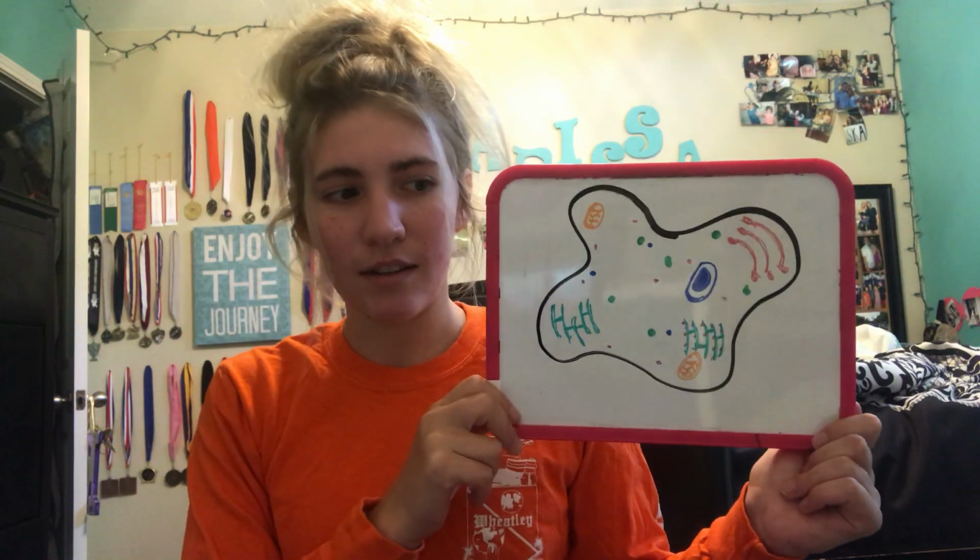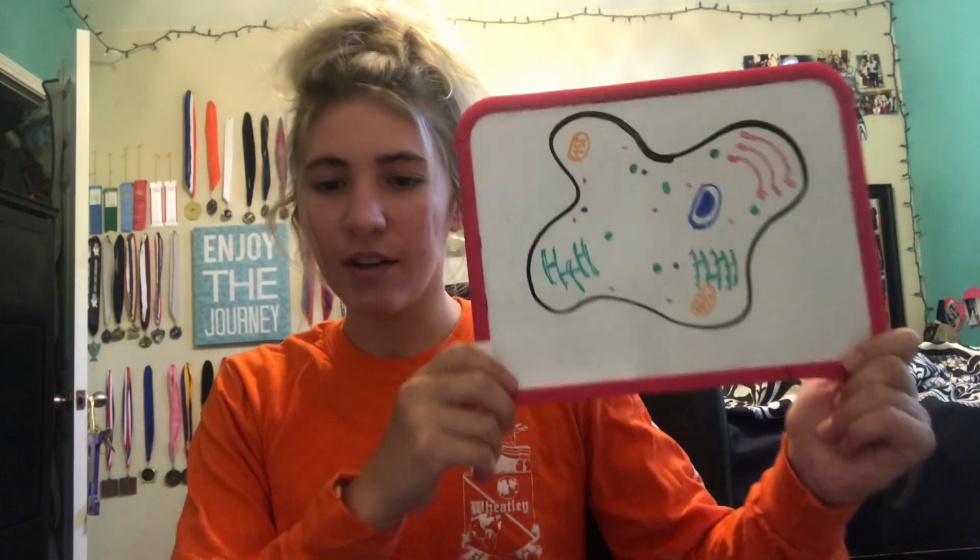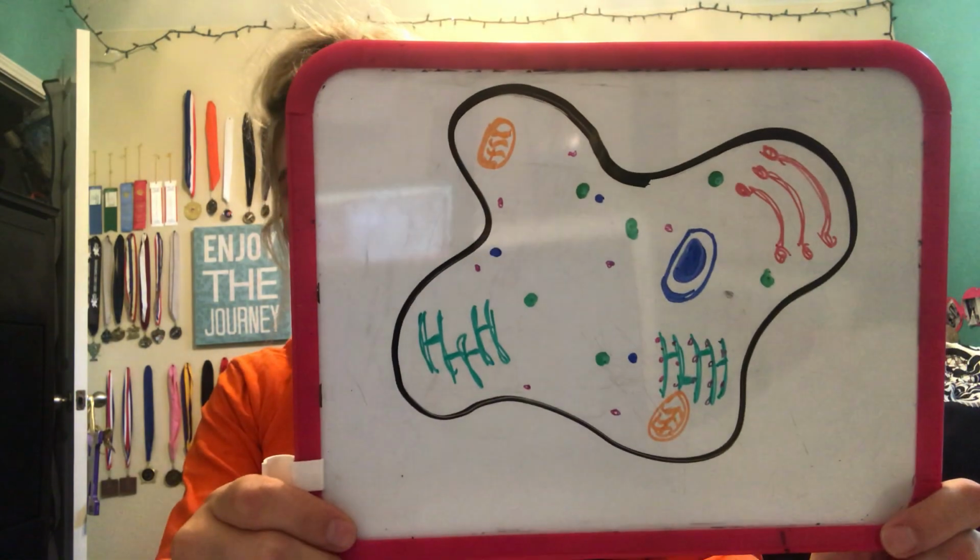And then the cytoskeleton inside of the cell is just long fibers that make up the structure and the framework. There are several different functions for this, which determine the shape of the cell, holding everything in place. It also helps in cell division and allows the cell to move and divide properly. So this is what I've come up with as a drawing. Thank you.